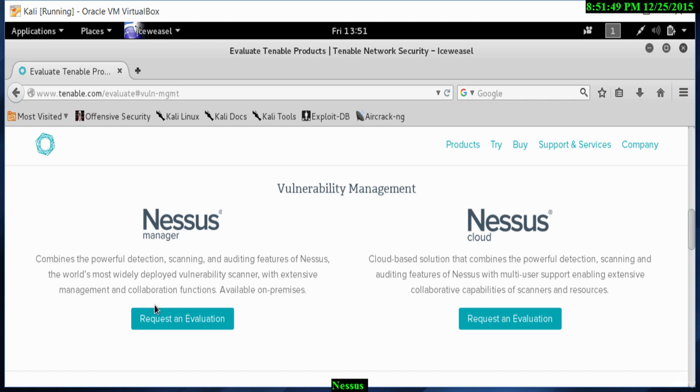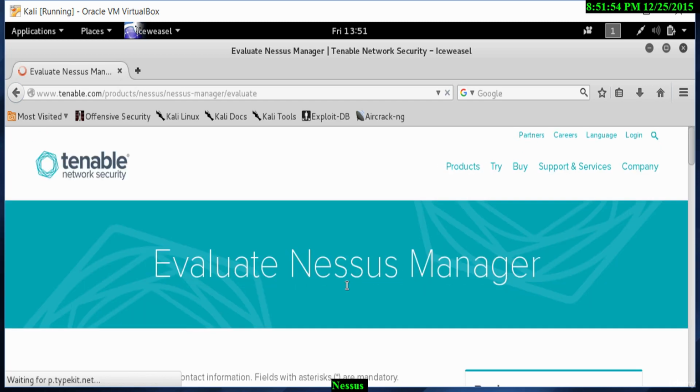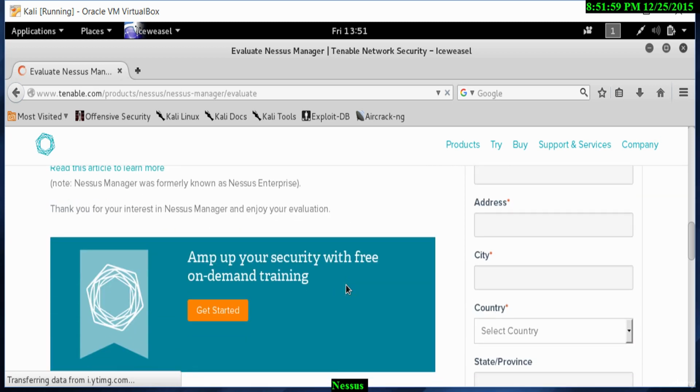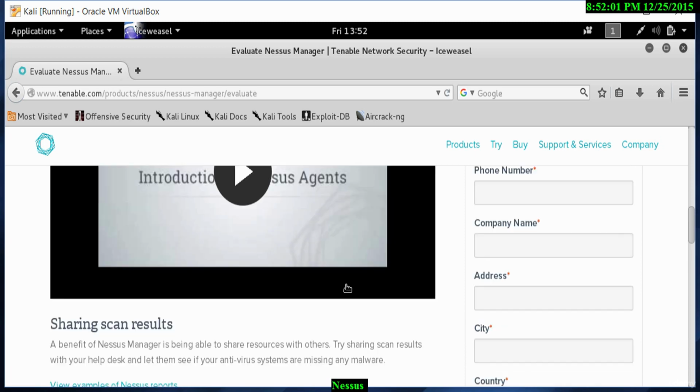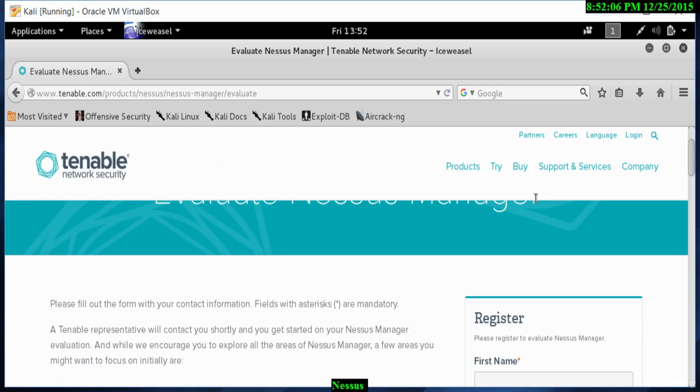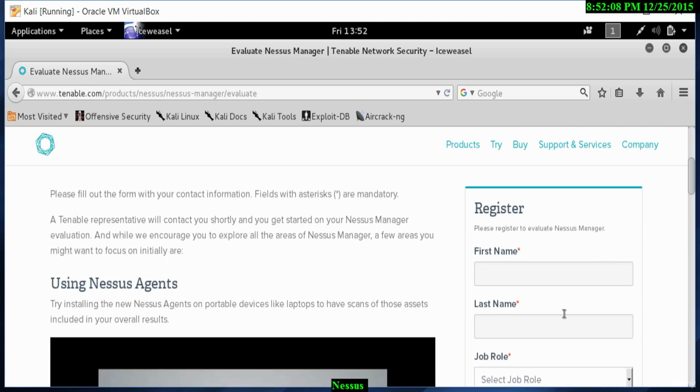So it's easy to install, and everything is handled by Kali Linux on our machine. So here we have the option of evaluating Nessus. I will skip this part where we've got to put our first name, company name, and things like that. But when you want to register your interest in the Nessus product, you would have to fill in this information and then get an evaluation copy. I'll skip the registration process for now, but in the next video, you'll see how we have Nessus and how we can then install it on our Kali Linux machine.